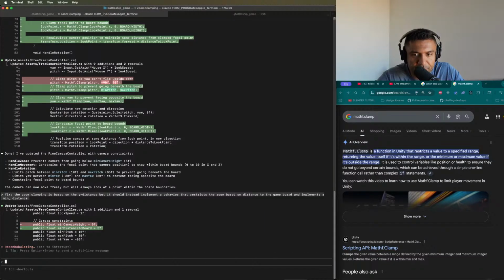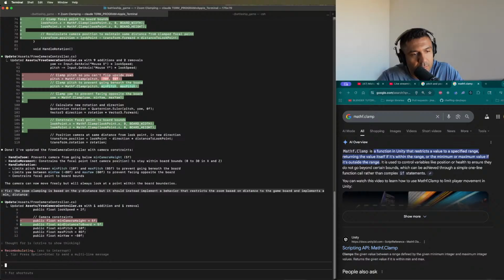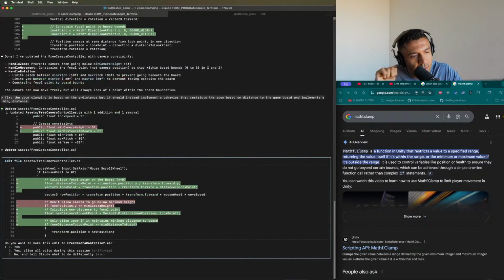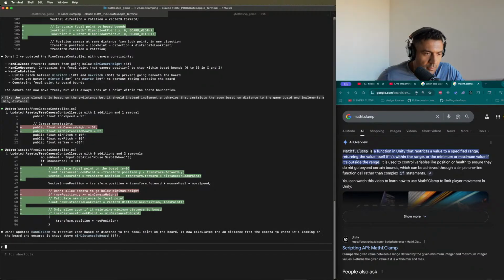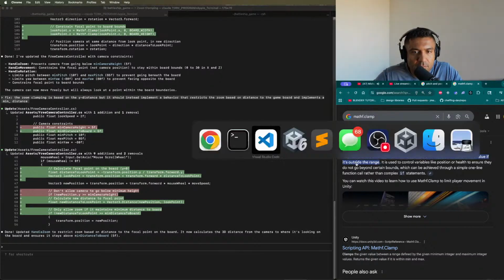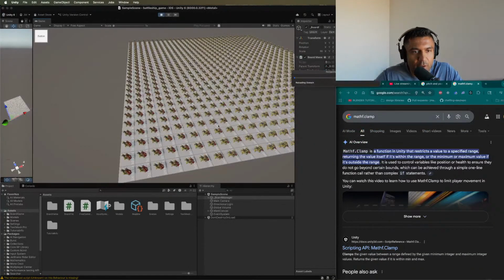I don't actually know if this is a good idea. Alright, it seems pretty easy. I think I want to add mobile controls next.